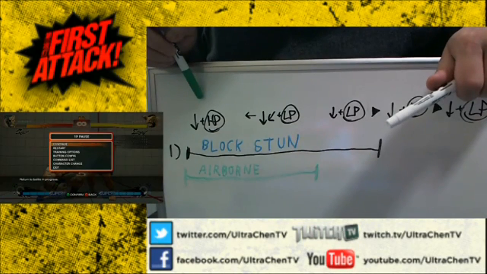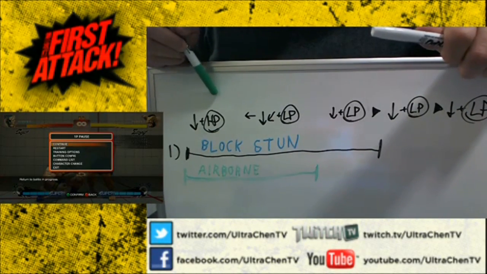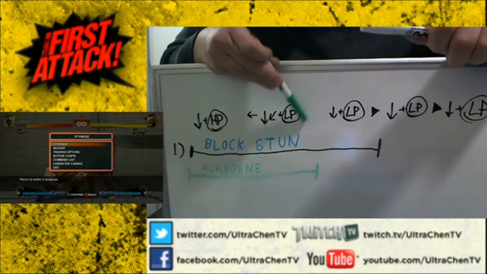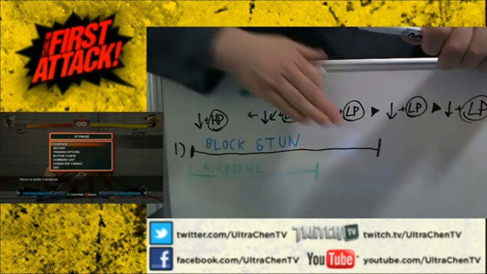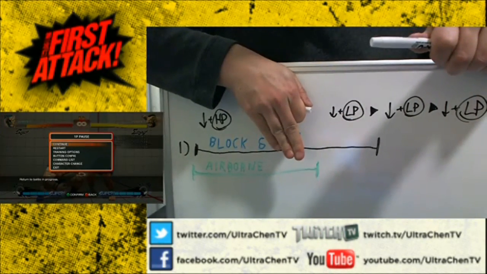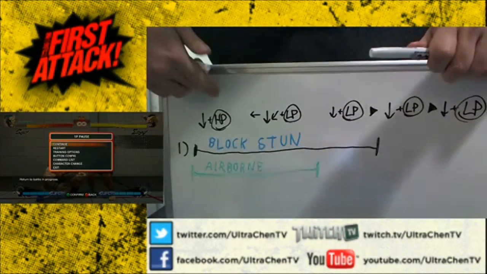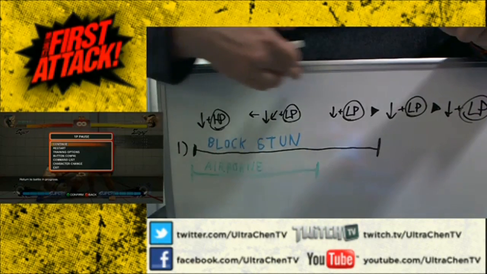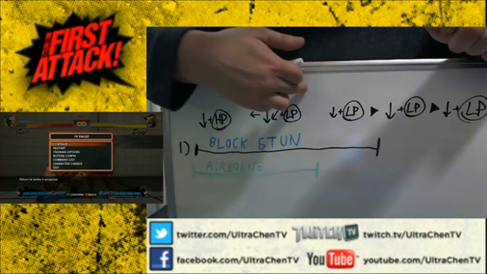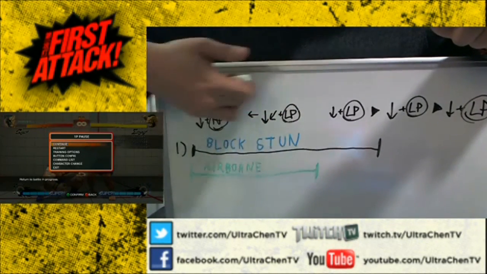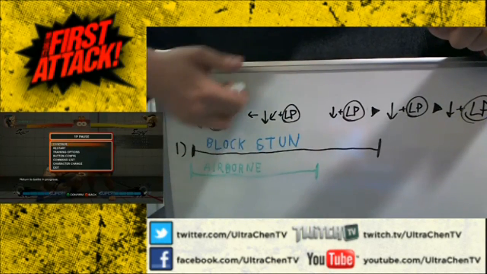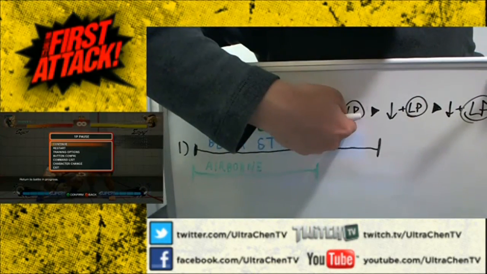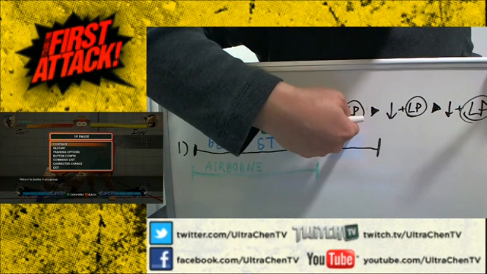So during the block stun, during the hit stun, either one of those, Zangief is still airborne and he inputs this code here. This code basically goes away. It doesn't register as anything because I've already done the body splash here. Doing the body splash here means I can't get any other moves out. So entering this code here does absolutely nothing. So now Zangief lands and he comes out with the crouch light punch right here.